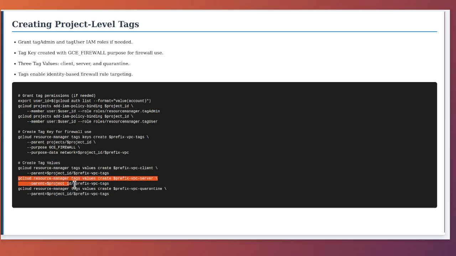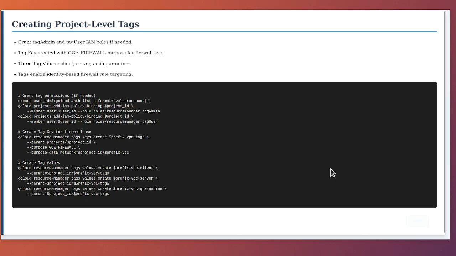We create three values: prefix-vpc-client for tagging client instances, prefix-vpc-server for tagging server instances, and prefix-vpc-quarantine for tagging instances that should be isolated. These tag values become available for binding to instances and for referencing in firewall rules. The quarantine tag is particularly useful for emergency isolation scenarios where you need to quickly cut off a compromised instance from all network traffic.